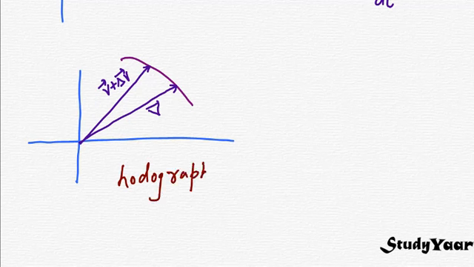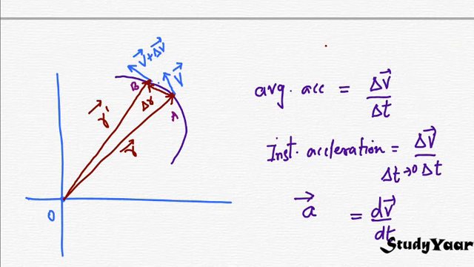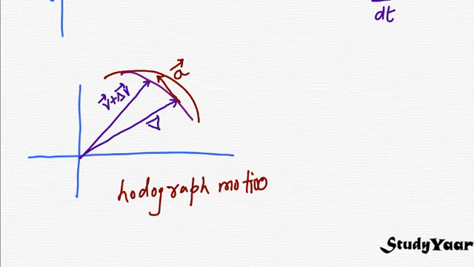And what is my acceleration? My acceleration is dv vector by dt. So if I plot my v graph, dv by dt would be tangential to that curve, hence my acceleration at this instant is going to be tangential to this curve, and this is my acceleration vector. Just understand one thing over here, your acceleration is not tangential to the motion curve, it is tangential to the velocity curve.